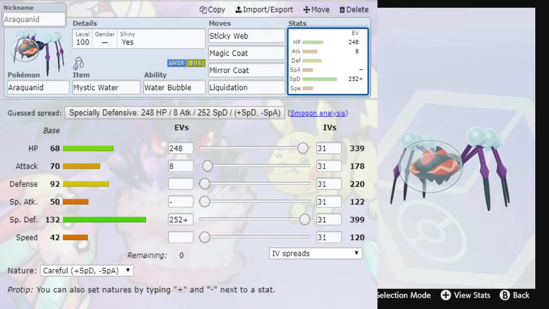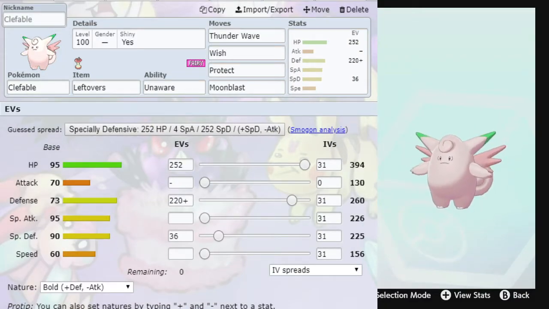Mirror Coat and Magic Coat for lone support, as well as Sticky Web. If we happen to get Sticky Web up, basically it should be a free run for Regidrago, aside from any Fairies that the opponent may have. If we can get rid of the Fairies and set up Webs, Regidrago should be able to sweep a lot of teams. And we also have some more help on the offensive side for it coming. But as I said, we had a 3-mon defensive core, Nidoking, Araquinid, and the next Pokemon, which I'll just get straight to, it's Clefable, to kind of split the roles.